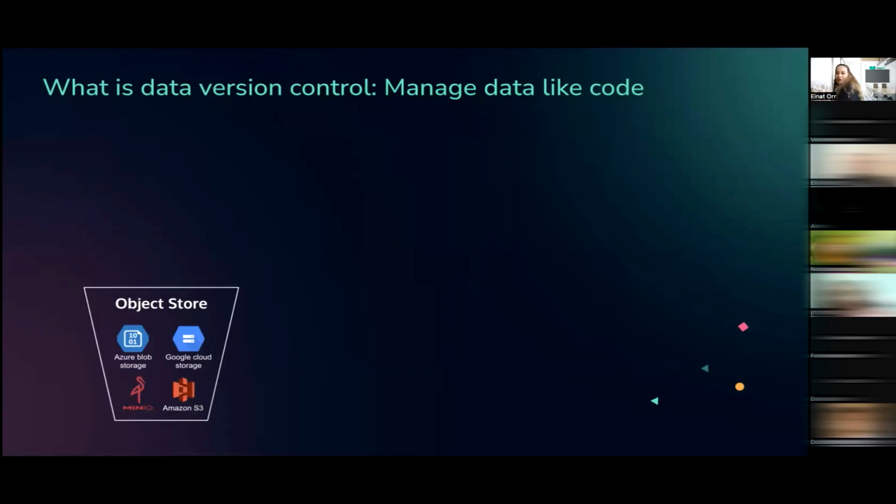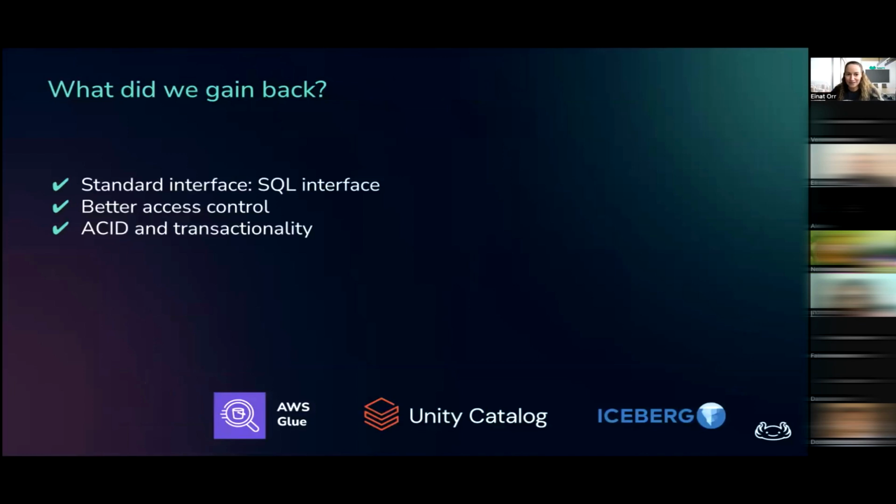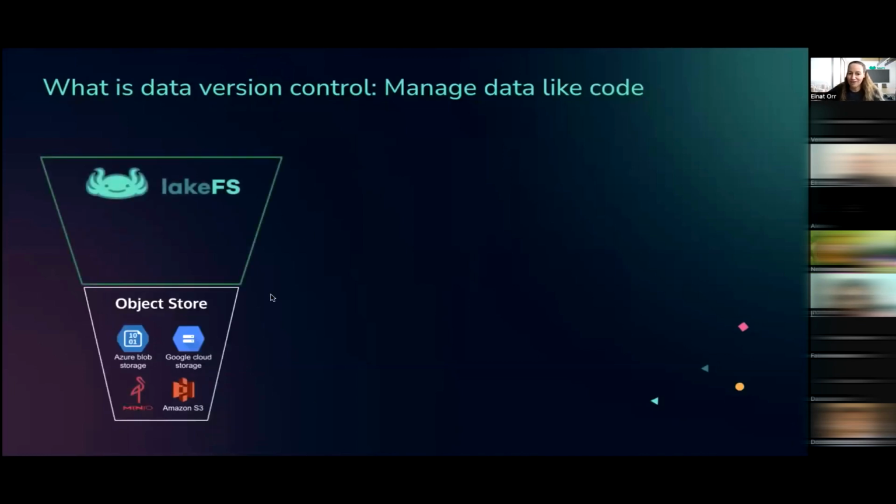So now that we have our structured and semi-structured data in open table formats, and we have a metastore, we would like to have everything with version control. Let's see what it is and why it's useful. So over the object storage where we store the data, and where we also have the open table formats abstraction within as files, we put on an additional layer. This is the open source project that we have created called lakeFS.